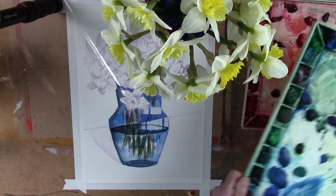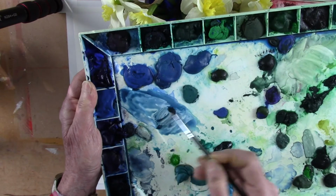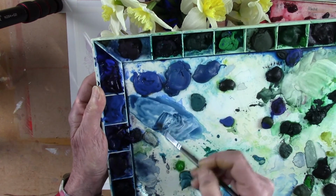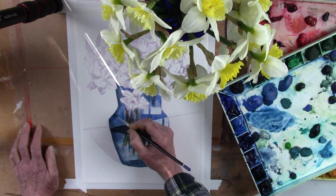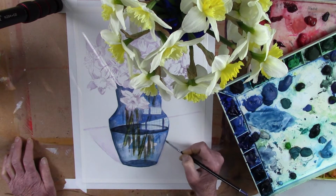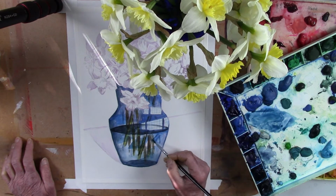The mixture that I'm adding right now is a mixture of a little bit of indigo, a little bit of Antwerp blue, a little bit of ultramarine blue, and I'm mixing them together to get a dark enough blue to add some detailed finishing touches on this vase. It turns out that I wasn't very confident that the marks that I put in there were enough, but they're looking pretty good. I'm going to make a couple of them a little more crisp, like this one, make it a little more crisp here.